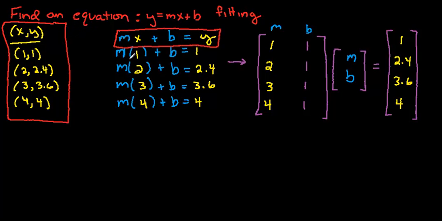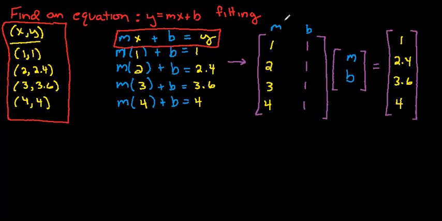So we do know that when x is 1, y should be 1. And we might not get our model to fit the points perfectly, but this is what we would like to happen. So let's write that equation. M times 1 plus b, whatever that is, should give us y. Similarly, if we feed in our other x, y data points, we get a system of 4 equations. We have 2 unknowns, namely the slope m and the y-intercept, which we call b. Let's put that in a matrix equation.